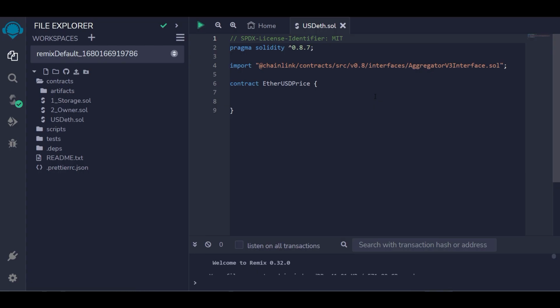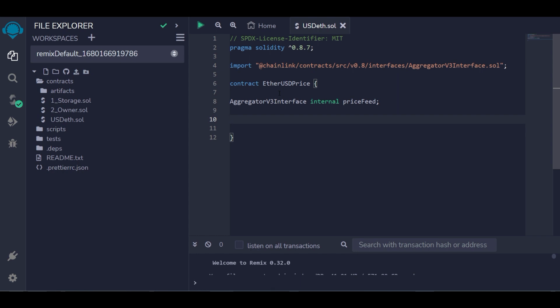So now it's time to fetch the real Ethereum price in our smart contract. And how are we going to do that? We are going to do that with the help of Chainlink. Okay, so let's start with this. In the first phase, we are going to create an AggregatorV3Interface type of variable, and you will understand why. So let me name this as priceFeed.